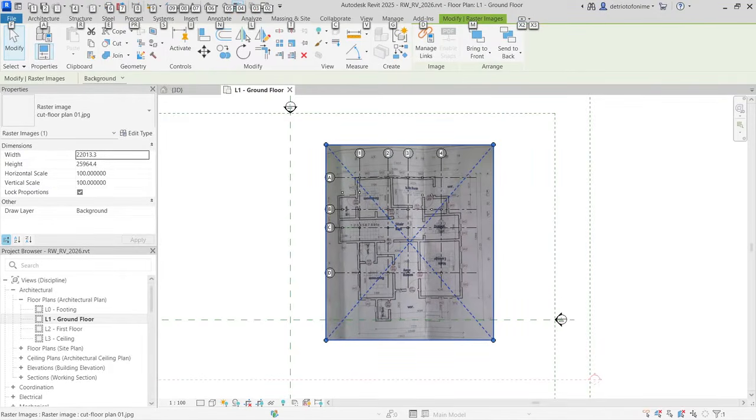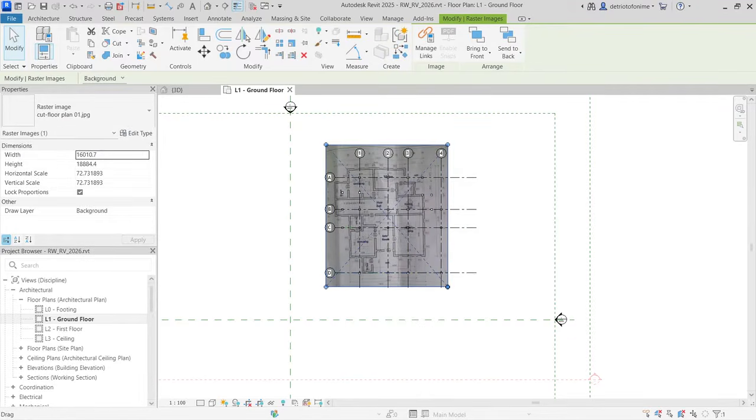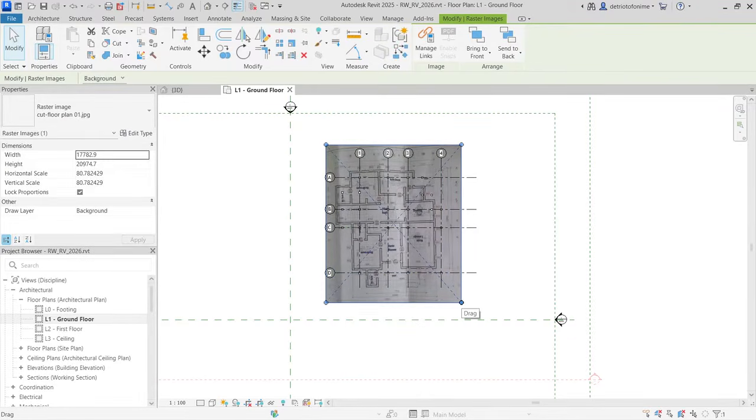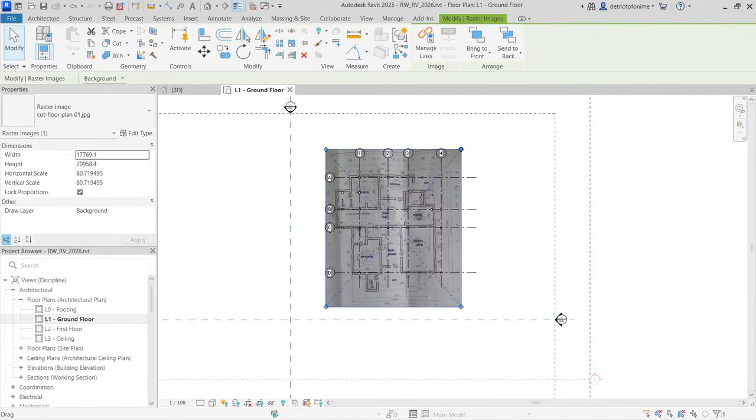I just scroll a little bit. Now we can scale it in a way that the bottom line D of the grid matches with the very last line here of our building grid. So let's just hold on to this, click and drag, and then drag it all the way back. See where that stops? So we've exceeded it. So let's just bring it down again. We're very close now. So there we are. It may not be perfect, but at least we have it where we want it to be.